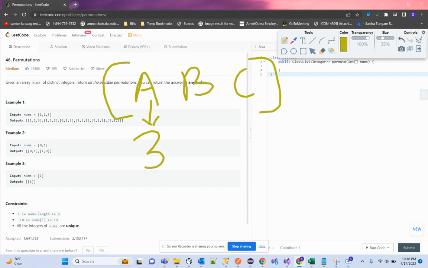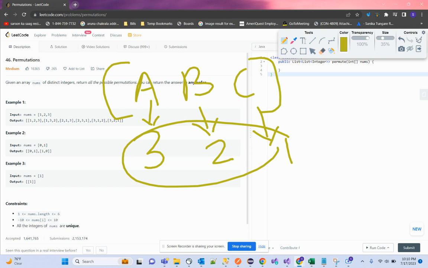The second position has two choices. And for the last you have a choice of one. So in all, 3 into 2 into 1, that is 6 ways you can permute this character array.